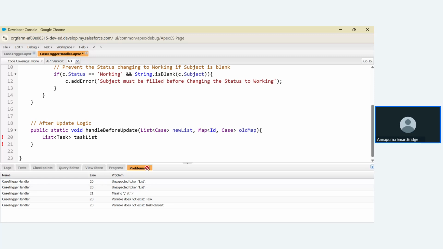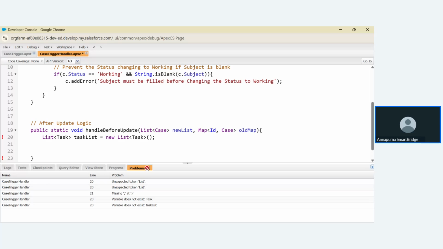Based on the requirements, we have to name the variables accordingly. Equal to new List of Task, open and close braces, and then we have created the variable. It means we declared the variable, guys. That's it.